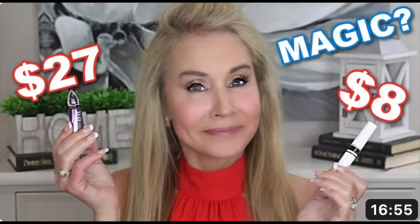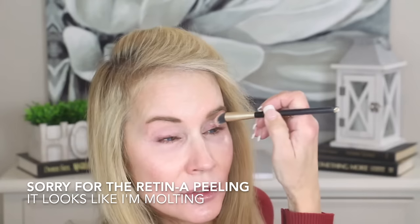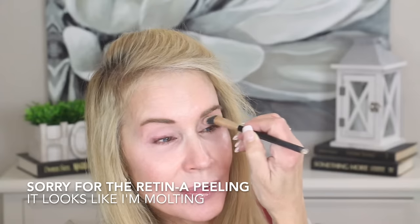I always start with my primer though, and this is a fabulous eyeshadow primer. I did a Primer Wars video between this, which is like $8.50, and the Urban Decay Primer Potion. And this one is a lot cheaper. Now, where the heck is my brush? Okay, there's my Kitten Foot brush from BK Beauty. It's actually an Angie Hot and Flashy brush, which I really think is a great concealer brush. And I use it to apply my eyelid primer, that kind of thing. Put it in there where that dark spot is.